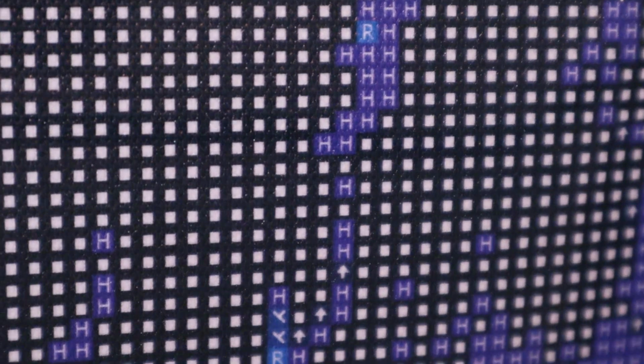So we're going to look at the same exact area. Okay, and camera focus, focus, focus. I don't know if you guys can see that. There we go. Now it's focusing.